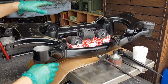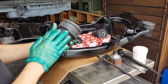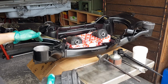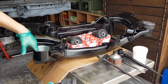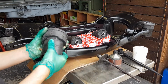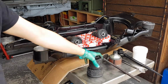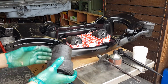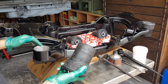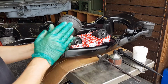I've already done one off camera. Let me show you what I'm going to be using here in order to install the bush. Before I show you the tools, I just want to mention there's a lot of debates online as to what lubricant to put on these bushes. Some people say apply lubricant on the inside of the subframe. Some people say apply lubricant just on the bush. I read the BMW manual, and the BMW manual specifies a specific product which I can't find. So it has to be something that is not going to damage the rubber long term.